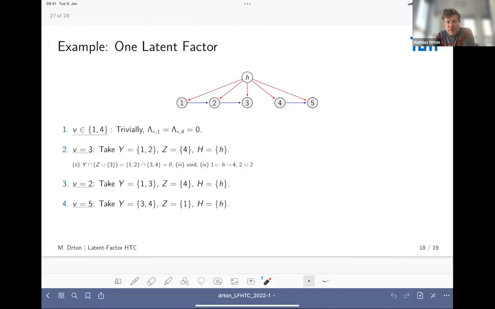I do cover this example very easily now with this method, and I invite you to check the slides later and actually go through this, if you're interested, and check all our four conditions. I'm not going to do this now, but step by step, we can find, so here nodes 1 and 4 don't have any parents, there's nothing to do. Then you can solve for the third column. So there's one coefficient, then you can solve for the second and then for the fifth. And this way our algorithm terminates and says, this model is rationally identifiable.